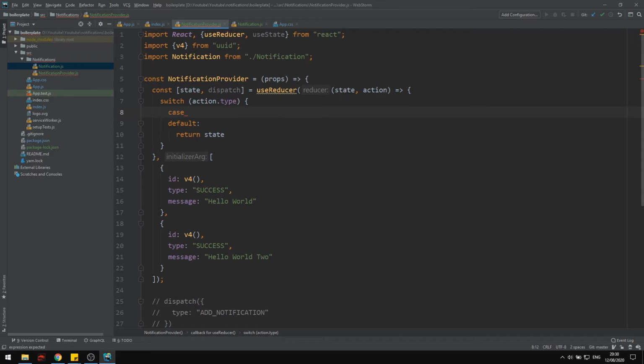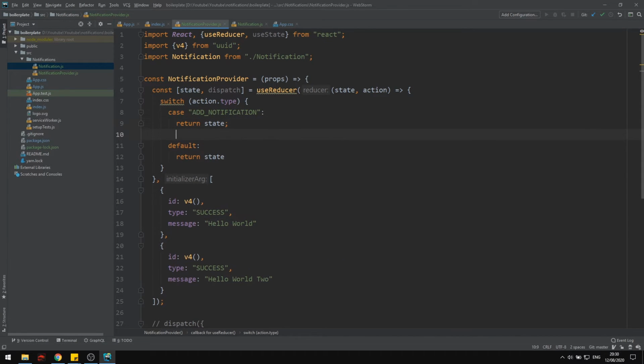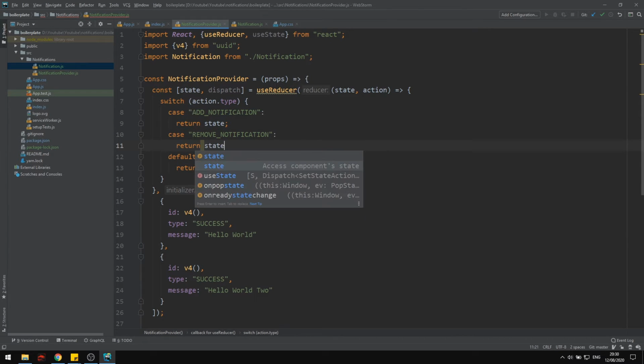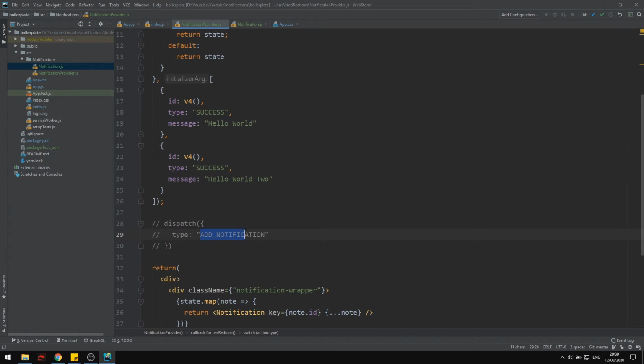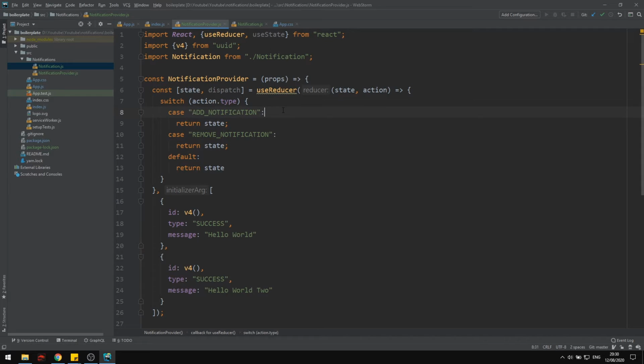Let's handle the case where it's add notification. For now I'm just going to return state, and another case where we remove notification. And I'm also just going to return state here for now. So if we dispatch something with add notification, then what I want to do is just add that to the state.